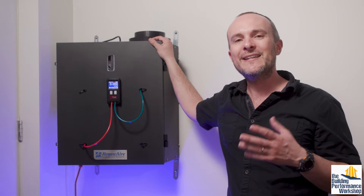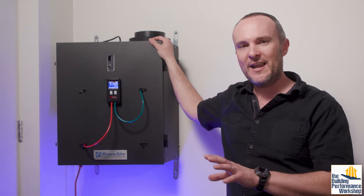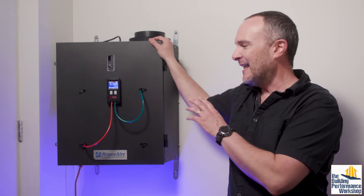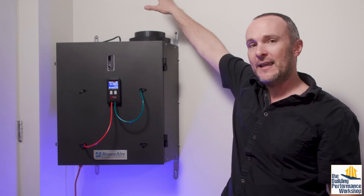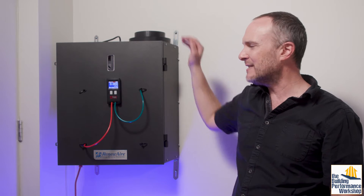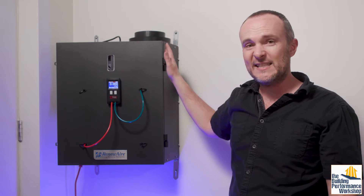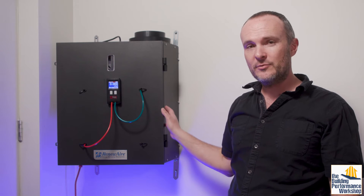Really, all those two things do is they're equalizing ventilators. This is a way to dilute the air in a home so that you can reduce the pollution inside, and an equalizing ventilator equalizes two streams of air. Up here is outside, down here is in the house. This is a Renew Air SL70, and this is a great piece of equipment. It has a lot of the same features and test methods that a lot of other brands will incorporate also.